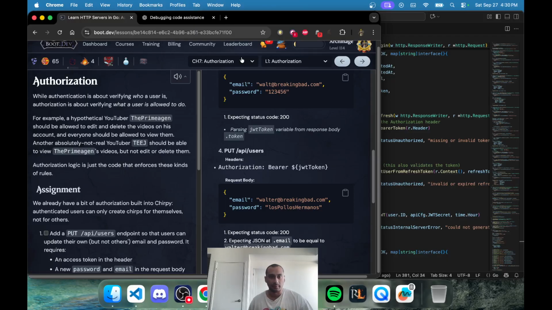Authorization logic is just the code that enforces the rules.